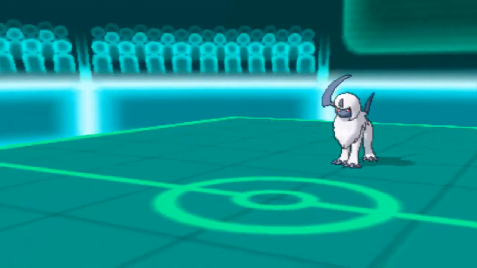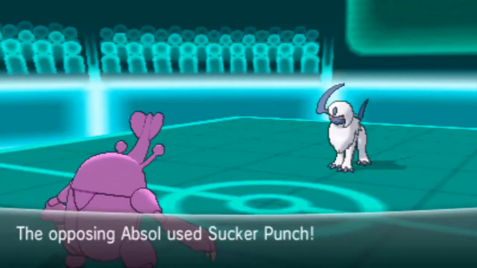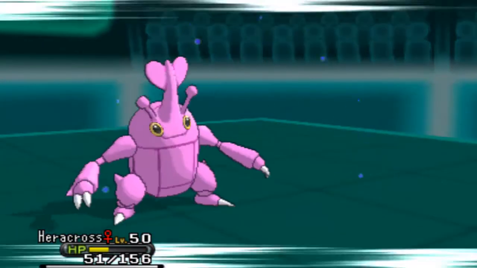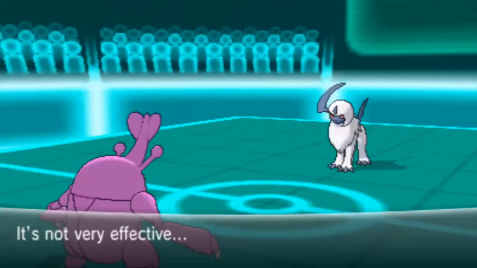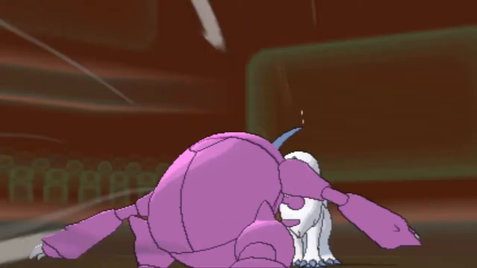And out comes the Absol. He's going to Sucker Punch me to death, so I'm going to predict that and go into Heracross and hope that he goes for that Sucker Punch. If he doesn't, I'm dead. But he does go for the Sucker Punch, so that means that I am A-okay to go for a Close Combat. He still goes for a Sucker Punch. He gets the crit. And I live, somehow, at 4 HP.